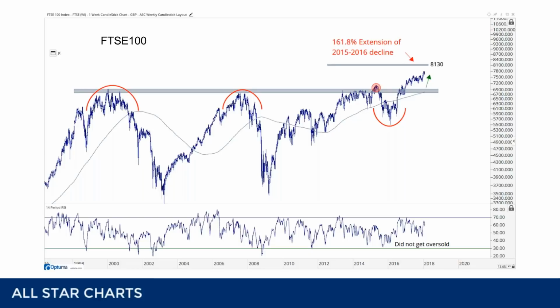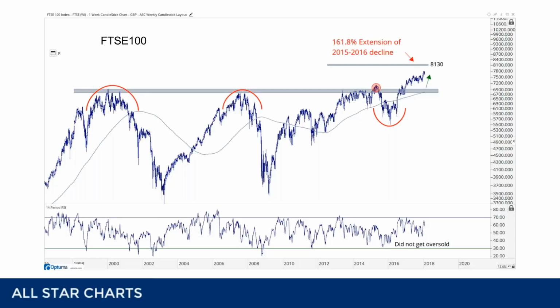So I find it so difficult for the last couple of years to not start my presentations with the FTSE 100. You guys that have been watching my presentations for years probably chuckle at this point. How dare you start with the FTSE again? But I got to tell you, the fact that the FTSE 100 is coming out of a 20-year base makes it impossible for me to be bearish of stocks.